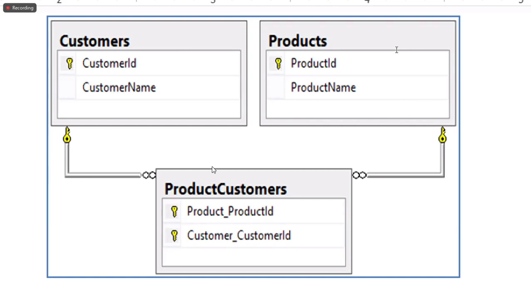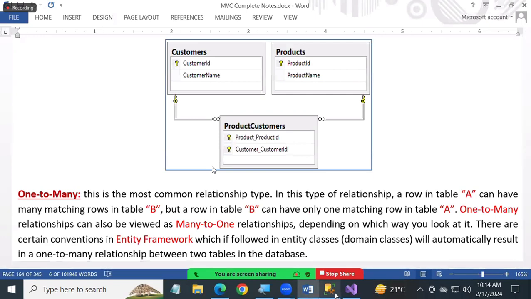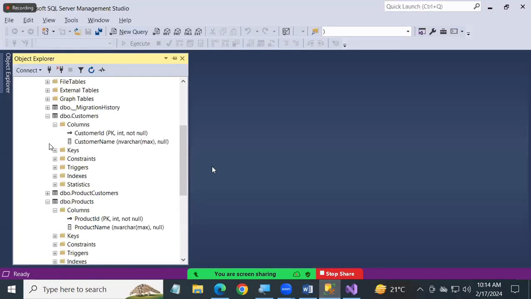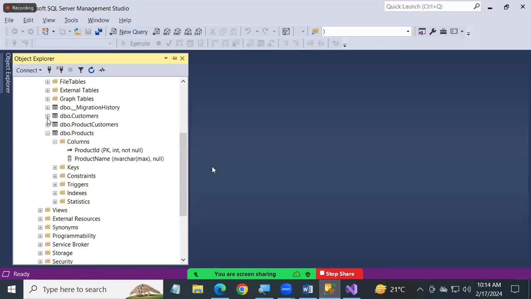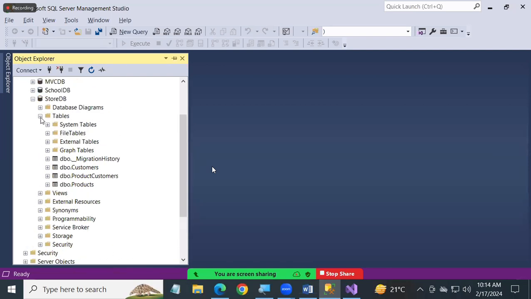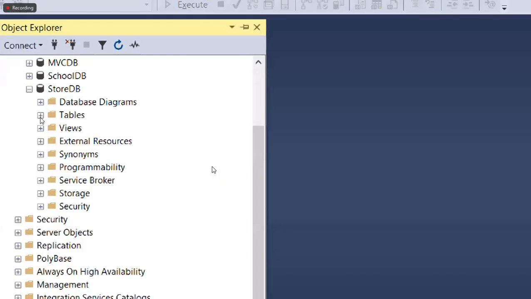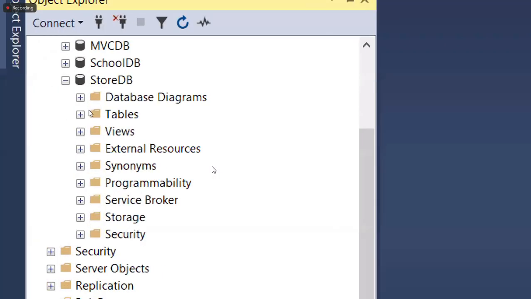Basically, we call this a database diagram. In SQL Server, you have that option here. Under the database tables, you have diagrams also. You can create them. Tomorrow, when you're working with more tables in the database, with relationships and all, we don't understand which table is linked with what. So we basically call it a DFD, data flow diagram. You can just create it like this. Simple. See, we have an option here.